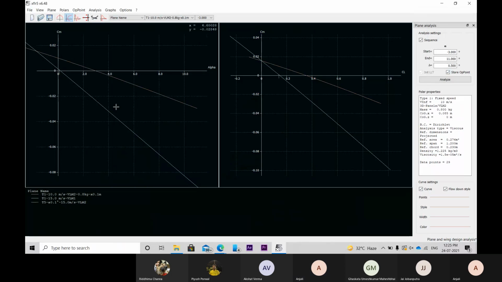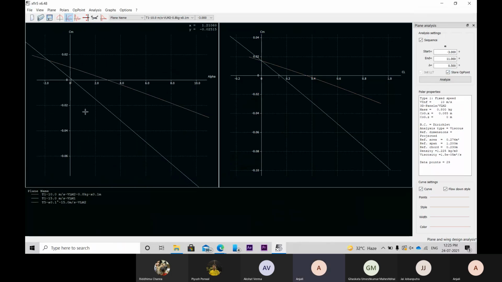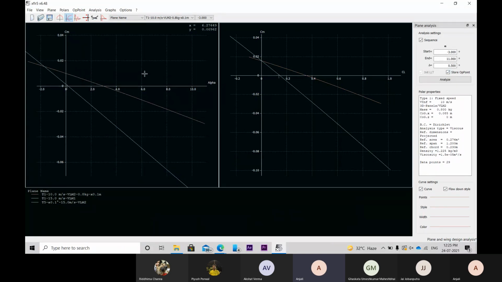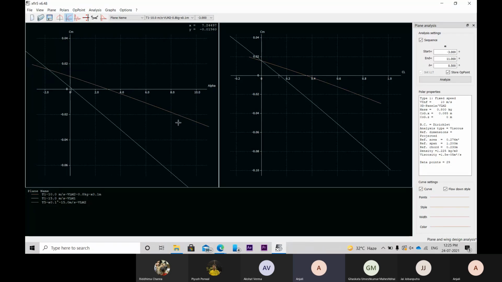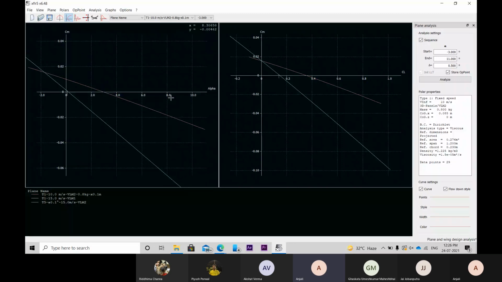Yeah. So as you can see, if we are changing the center of gravity point to 85 from 70, then the pitching moment of the graph is decreasing. It will be less negative than before, and the angle of attack is more positive. So the plane will be a little bit less stable than before, because as you know, it will be more nose up and less nose down. Then it will be less stable. Okay, so let's change the center of gravity a bit more.